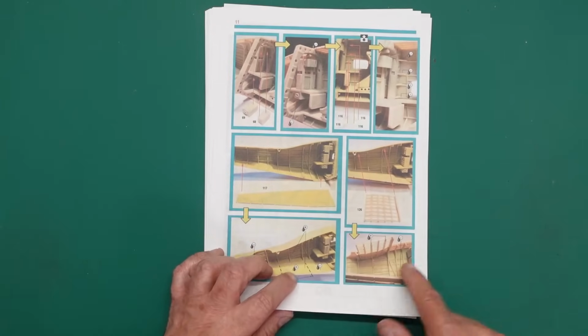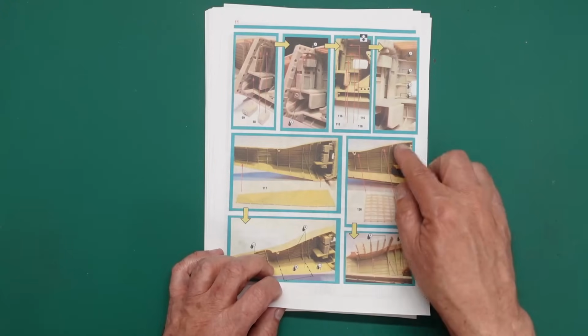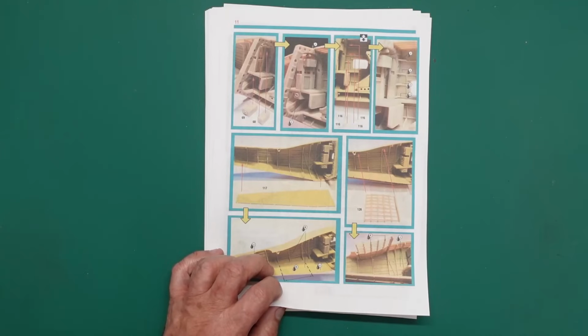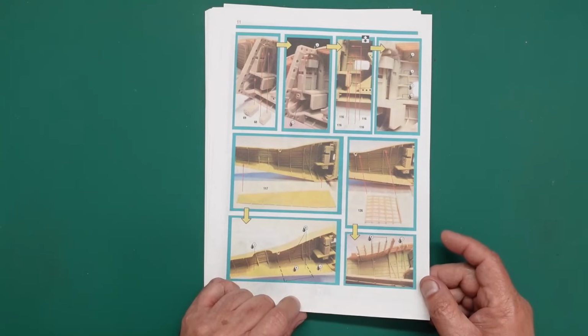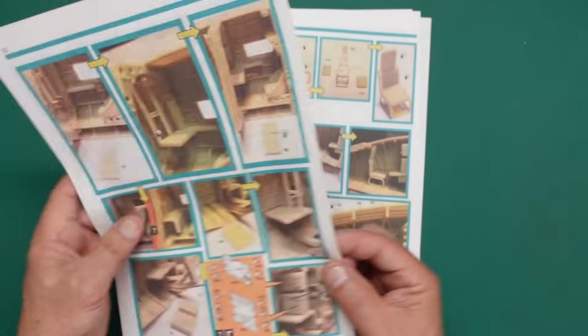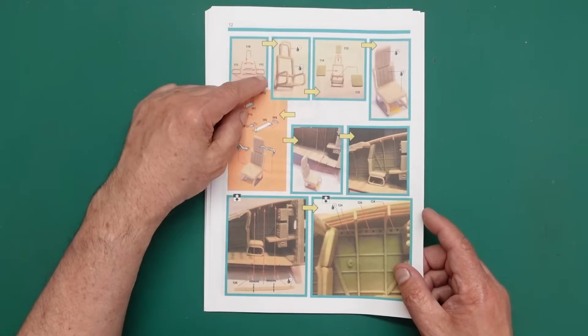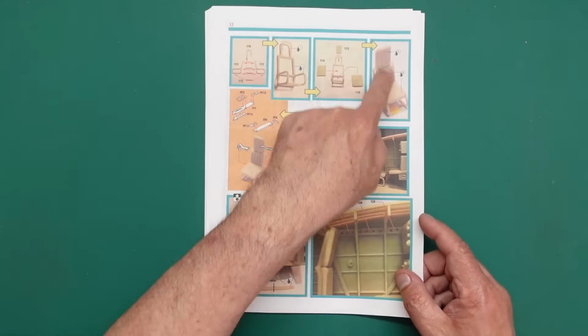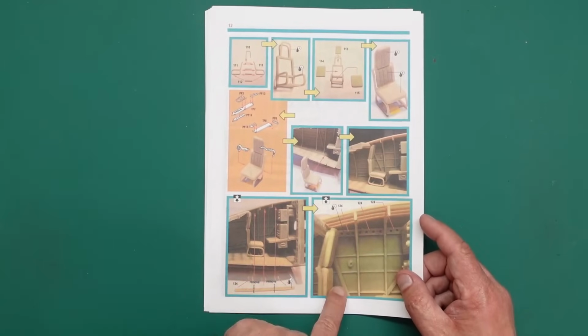We shall see. And then we've got this webbing going in the top here. That's going underneath the behind the wing area. So I'm not quite sure, that's just obviously part of the structure for the roof. But there you go. It's hard to know where we are. And then we've got this seat frame going together here, which is very nice. Adding the cushions, adding some belts, fitting the seat. That looks like your wireless operator's seat.